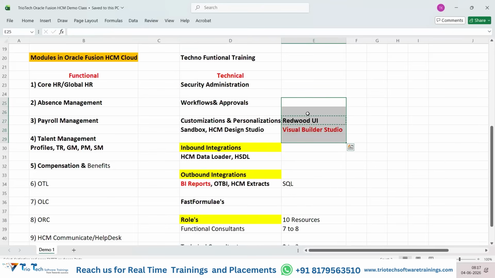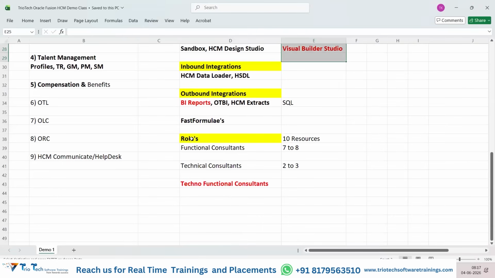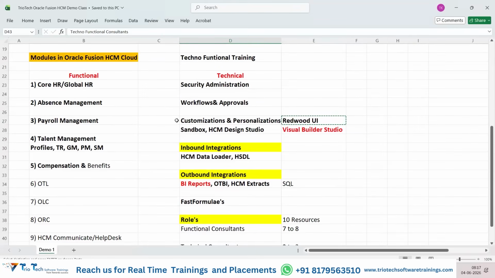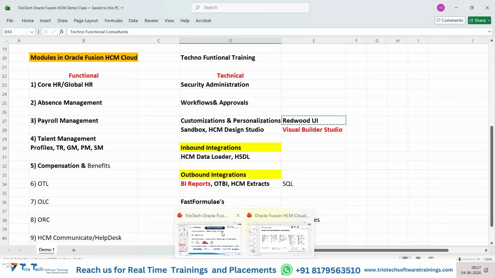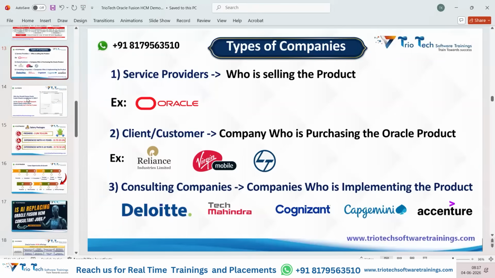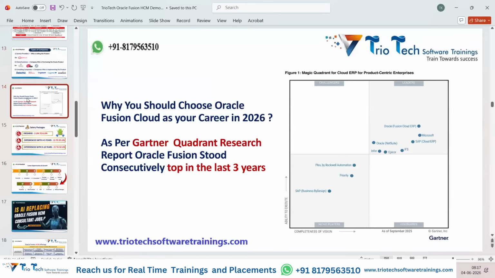I told you about the market-demanded roles, whether you have to focus as a functional consultant, a technical consultant, or a techno-functional consultant. I explained these differences yesterday, team. Then I introduced a few of the market standards, how Oracle Fusion applications are currently operating.